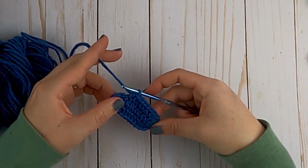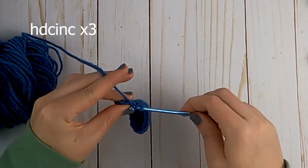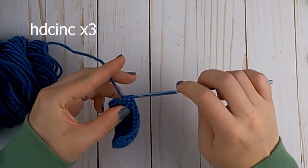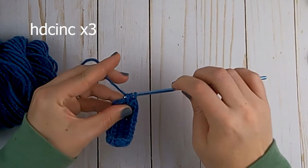The next thing we're going to do is half double crochet increase in the next 3 stitches. So we're going to put 2 half double crochets in each of the next 3 stitches. So there's our first increase, and then we'll do that 2 more times.